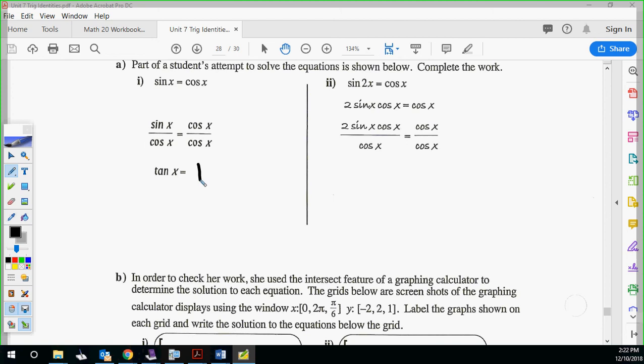But the thing that's interesting here, too, is this is really just telling you when is sine equal to cosine, and we should know that. Sine equals cosine at 45 degrees, root 2 over 2, root 2 over 2, and at 225, negative root 2 over 2, negative root 2 over 2. That's when sine and cos are equal, x and y, right? And that's what this tells us, because tangent is 1 at pi over 4 and 5 pi over 4. So that's the solutions to that problem.